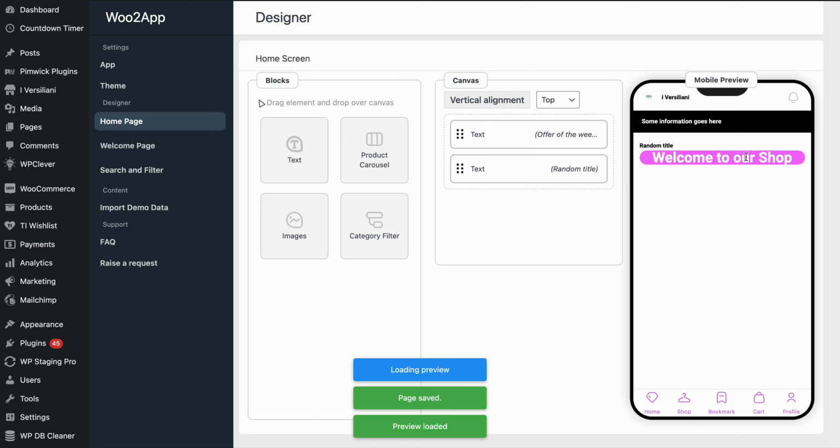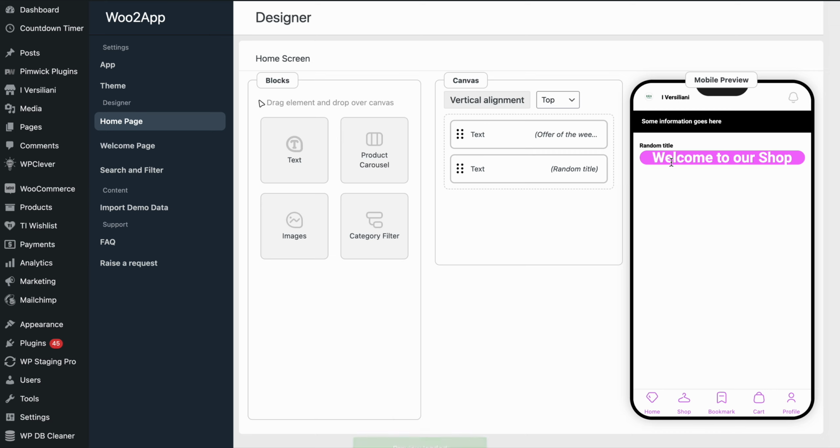So you see there is no padding and margin, I didn't set that. It has a difference from the top. There is a clear difference between the two blocks, and for this text block there is no section title. For this we have a section title. So if we have more than one text block in this section list, then it is very easy to identify which text block belongs to which section in our mobile application.